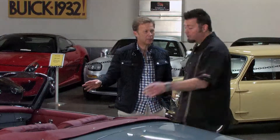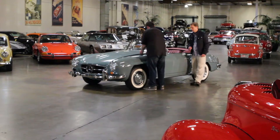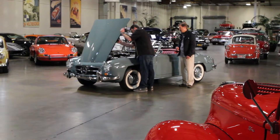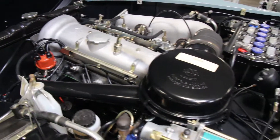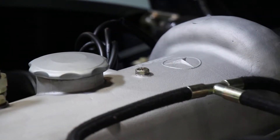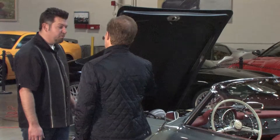Is this the original engine that came with the car? It is the original — inline four, 1.9 liters, hence why it's called a 190. It produced about 120 horsepower. It's a numbers matching vehicle and you can see the motor compartment. They took very careful attention to detail to return it to original style specifications with the CAD plated various components. But it is the original motor to this car.